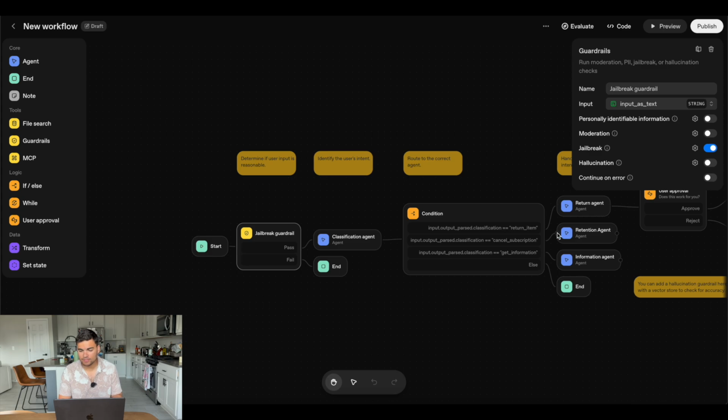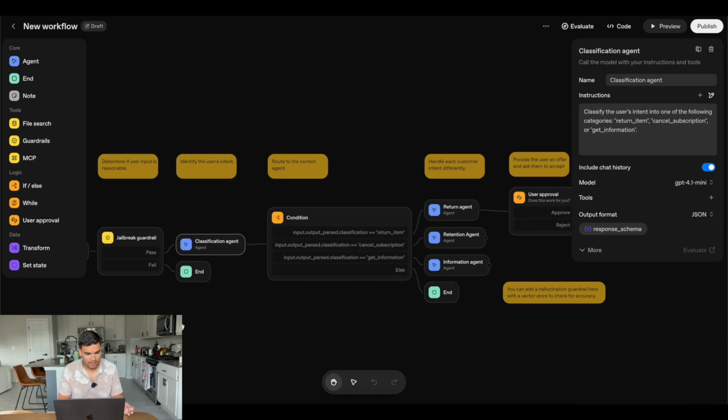Now, the second thing we have here is a jailbreak guardrail. It looks like we can control various things here that we want to check for, and this is a pretty nice step to have built into these types of workflows. So it looks like we have options for all the common things you would try to do, and this hallucination one stands out to me. I could see this being useful just as an end state in an agentic system to make sure that it's responding with data that you've used throughout your workflow.